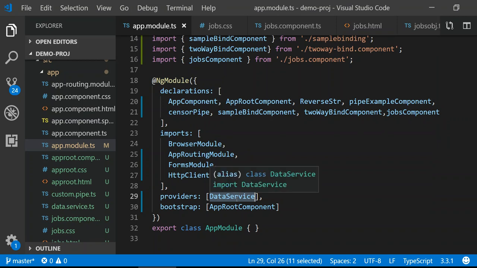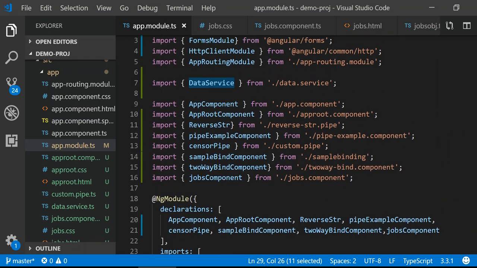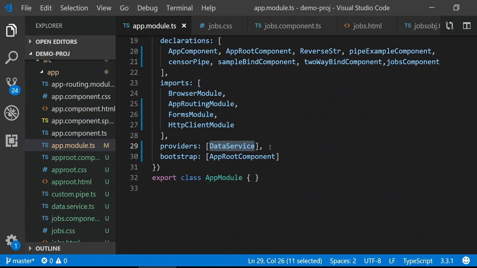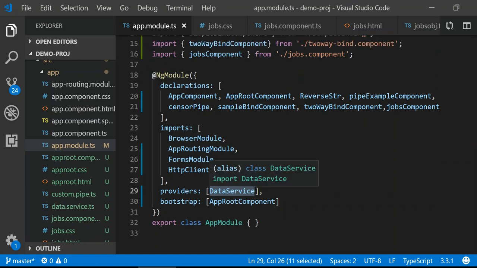And this sole data service which we created comes from our data service that is imported here, which we defined, and that's actually going out and making the API call. Now if I had more services, then I could include them here. The beauty about this is again, they're only going to get one instance, so it's a singleton, so it lives in memory. Once the app loads, the data service will be loaded, and so you can think of this as a root, and in this root everything's being built, and our data service provider is only being built once, and then when a component needs it, it'll be injected within each component with that one instance.